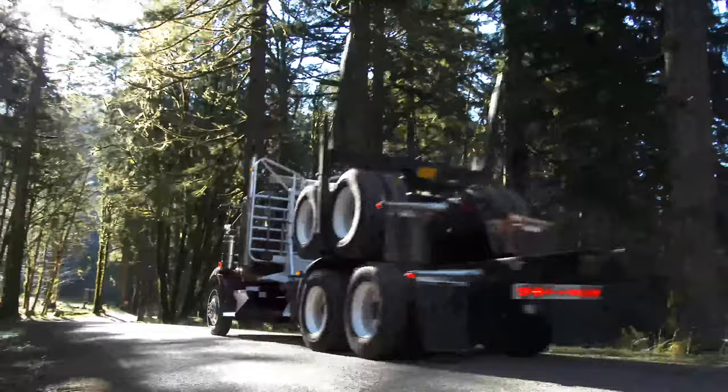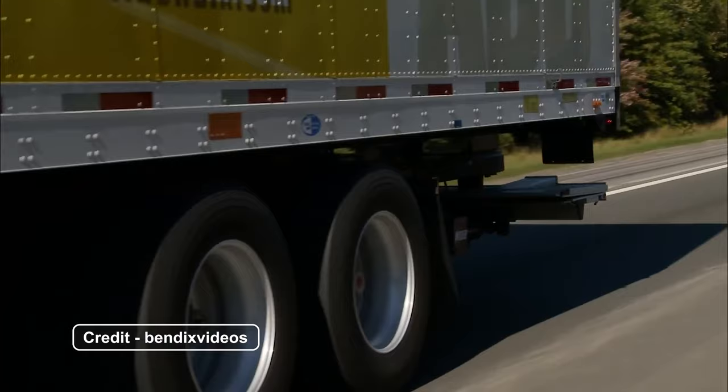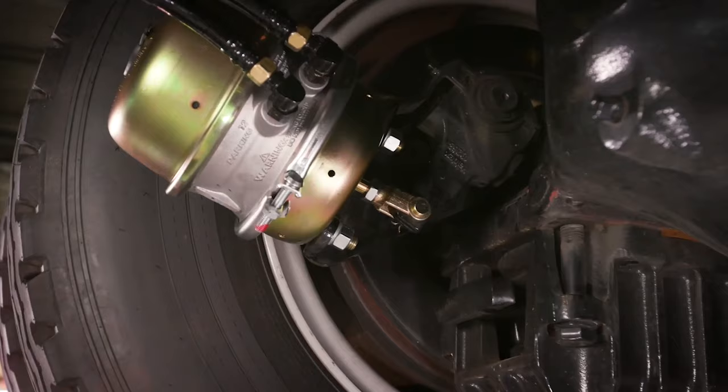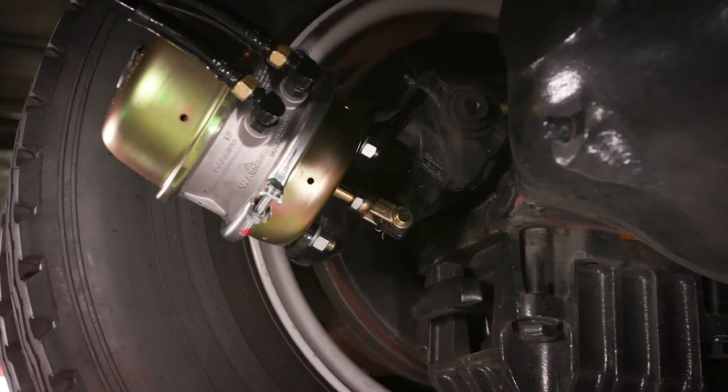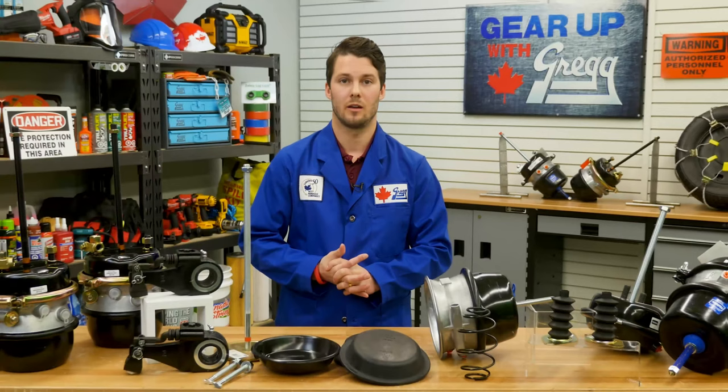Air brake chambers are basically round metal containers located near each wheel of any heavy truck, trailer, tractor, or other industrial vehicle that uses air brakes. In order to bring you to a safe stop, air brakes convert compressed air into mechanical force, which in turn applies the brakes. However, not all air brake chambers are the same, as there are two different types: service and spring.